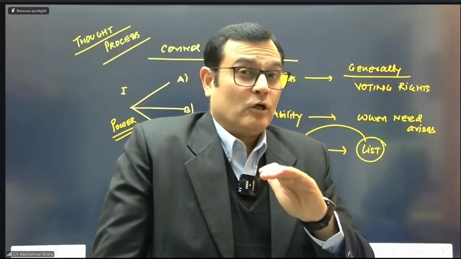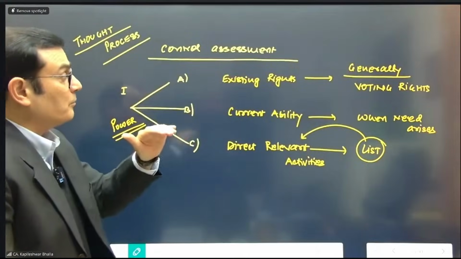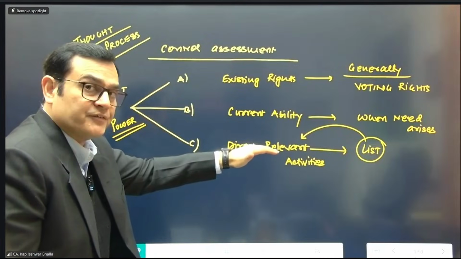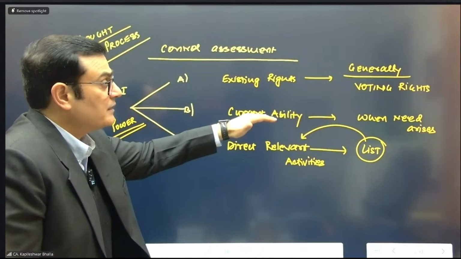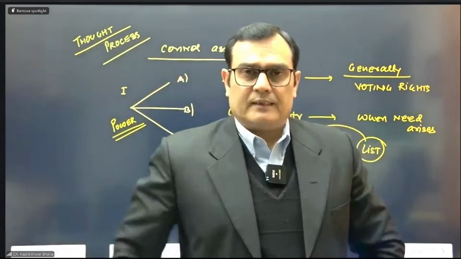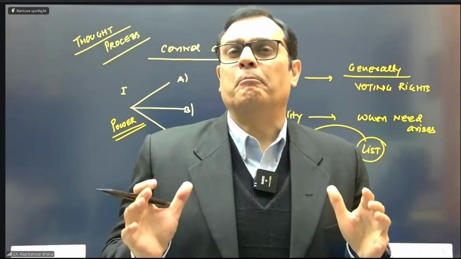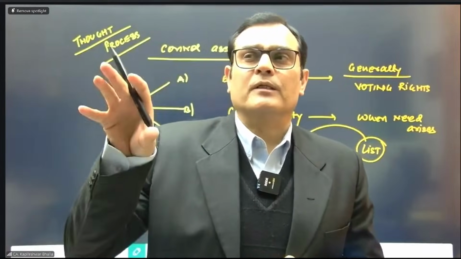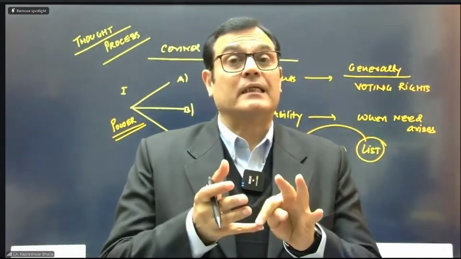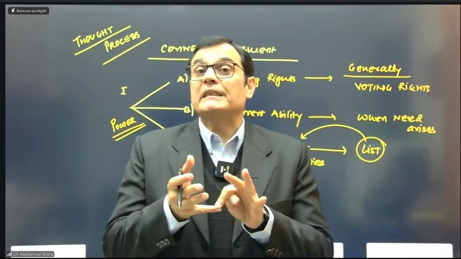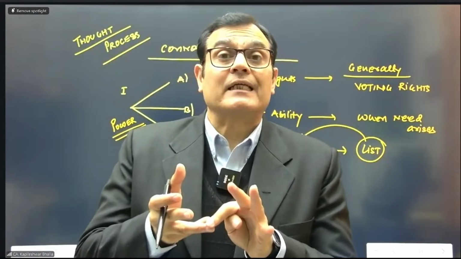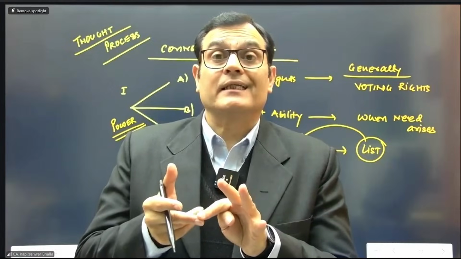So what we'll do, we'll go the opposite way. To understand the concept of power, I'll first give you a list of relevant activities. Then I'll come to the aspect of understanding current ability. Then I'll come to the existing rights. So we're going to go reverse gear. We'll say control depends upon power. Power depends upon existing rights, current ability, as well as the relevant activities. So we'll first understand what are relevant activities, which activities influence the returns of the investee. Then I'll say, let me understand what you mean by current ability, and then let's get into existing rights.